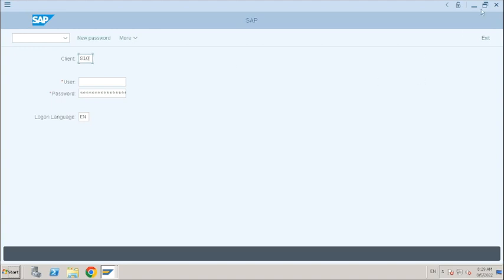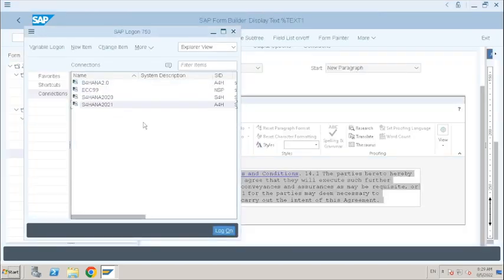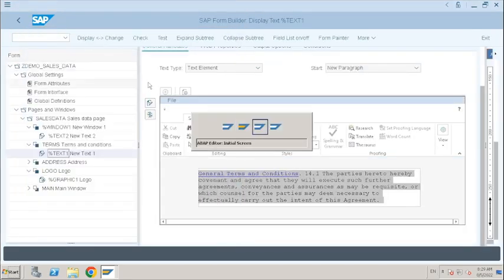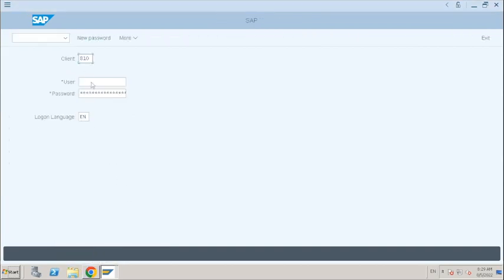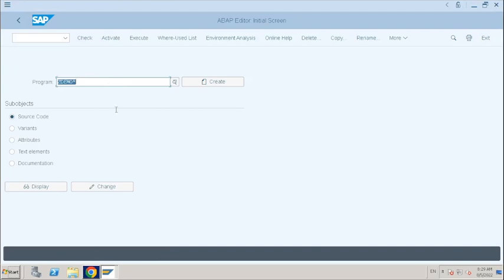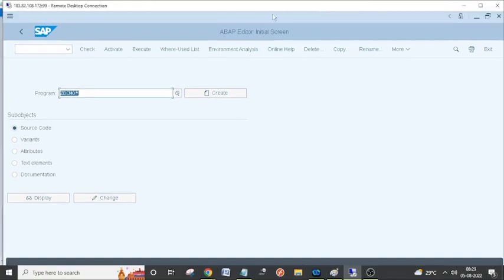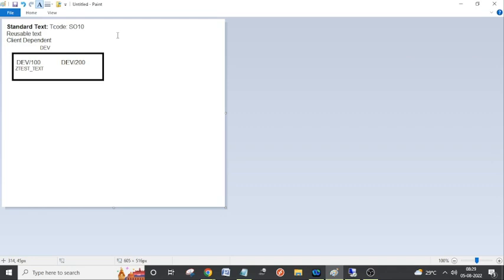The server is the same, the server is 2021 only, but the client number is different, that is 810. Clear? Whatever programs and objects you created in client number 800 will be available in client number 810 also, because it is another client of the same system, right? Yes, sir.